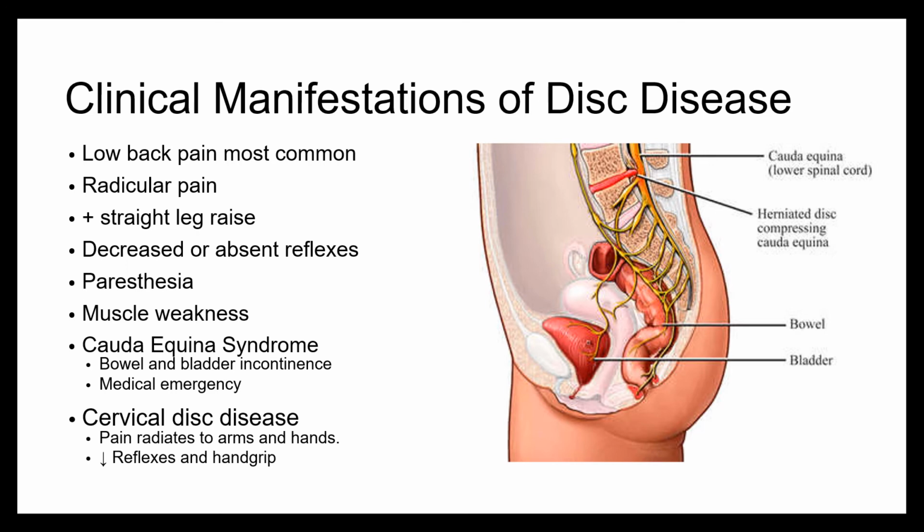The last thing I want to talk about here is the cauda equina syndrome. This is a rare disorder that is considered a surgical emergency, and it can occur in individuals with disc disease when the spinal nerve roots called the cauda equina become suddenly severely compressed. These nerve roots are responsible for sending and receiving messages to and from your legs, feet, and your pelvic organs. So if there is a severe compression suddenly of this bunch of nerve roots, it can cause some debilitating symptoms in the patient.